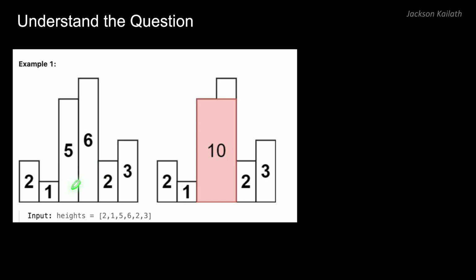Now the question asks us to identify the area of the rectangle which has the maximum area or the highest possible area given the heights array. And visually you can see that this rectangle over here has an area of 5 into 2, which is equal to 10, and we are not able to form any other rectangle which has a higher area. For example, this rectangle over here has a width of 4 and a height of 2, so the area is just 8. So you can see 10 is still greater than 8, and that is why the expected answer for this input is equal to 10.